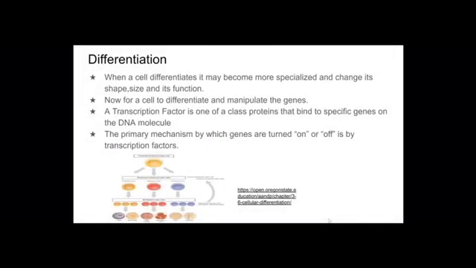So, a transcription factor is one of a class of proteins that bind to specific genes on the DNA molecule. When it says specific genes, it could be referring to genes that are being passed down from your family, such as your parents or your siblings, or any family member in general. It's as simple as that. Then, the primary mechanism by which genes are turned on or off is by transcription factors.